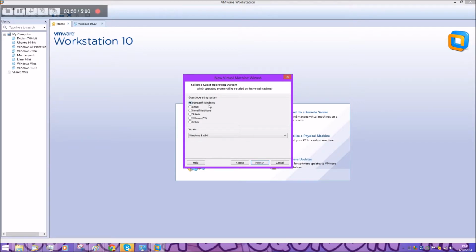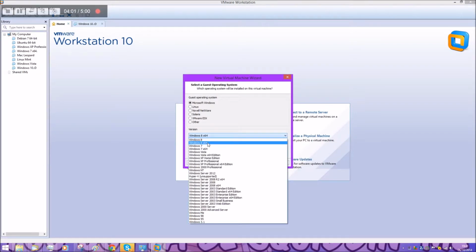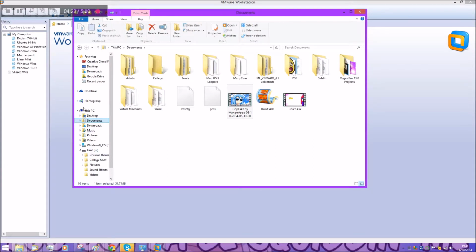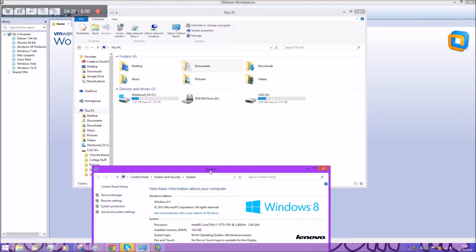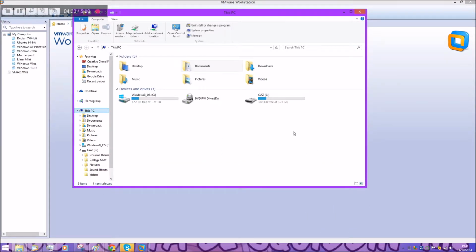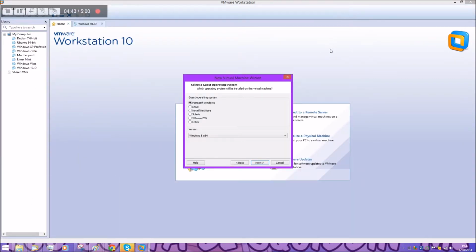If you're gonna install the Windows 10 preview, obviously Windows 10 isn't here, so you'd have to pick Windows 8 x64, which I think means Windows 8 64-bit. I'm sure it does. Or if you have 32-bit, then obviously go with that. And this is how to check. Go into Computer, right click, and look at System type. Mine's a 64-bit machine. So that's how you check if you really don't know. I'm sure you probably have 64-bit because almost everyone does these days.